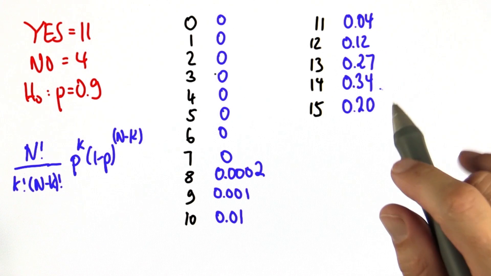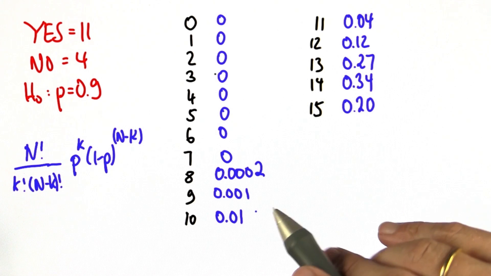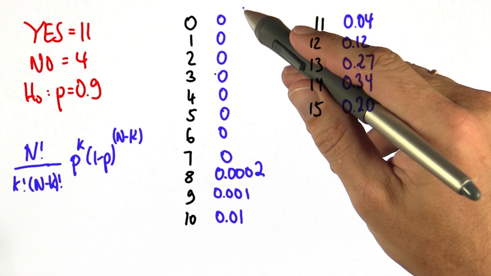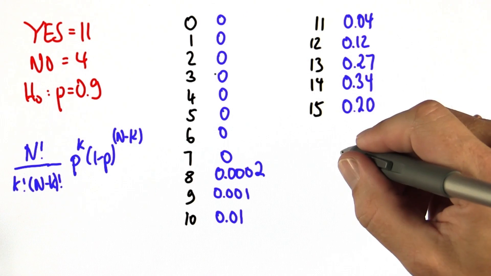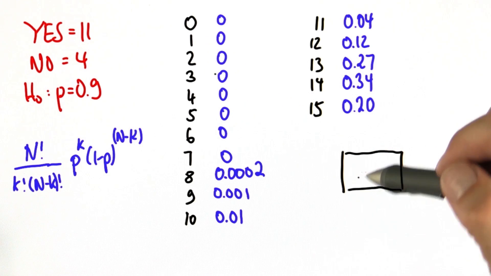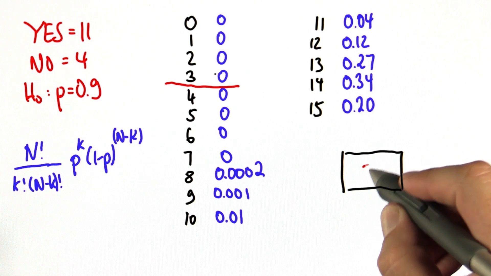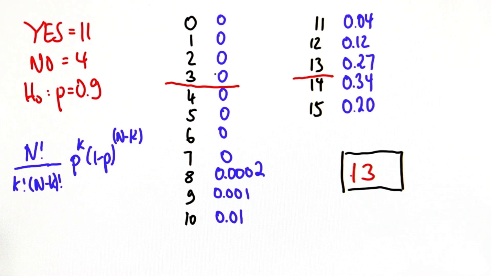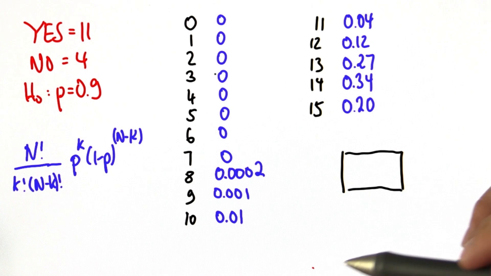You've built these tables before — I spared you the work this time around. The very basic logic here is to draw a line such that the total probability contained above the line in this list doesn't exceed 5%. So here's a question for you: where would you draw the line? If you draw it here, for example, then the number just on top of the line is 3. If you were to draw it over here, it would be 13. Neither of those are correct. Draw the line where the probability contained above the line doesn't exceed 5%.